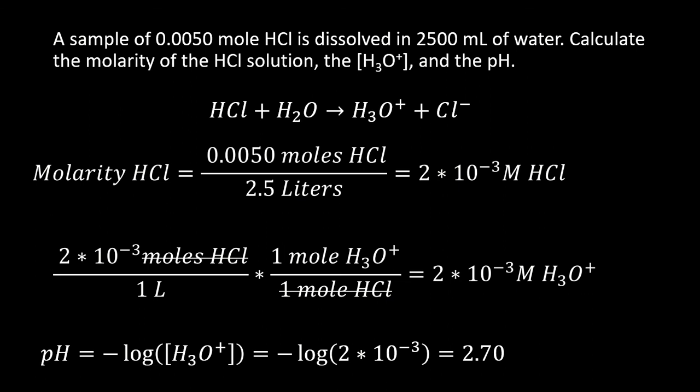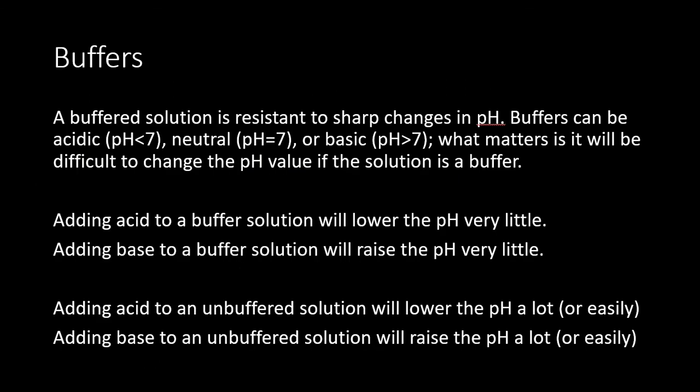That's really all that's necessary to know before getting into acids and bases, except for one more component, which is buffers. You are going to be asked if you're working in a buffer solution for the last part of your acid and base experiment. And really, buffers are very straightforward. A buffered solution is something that is resistant to sharp changes in pH.